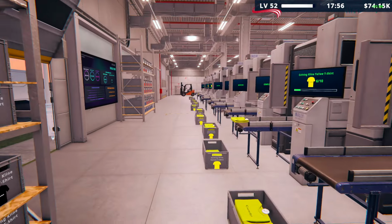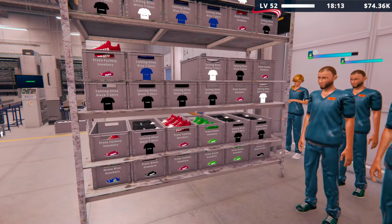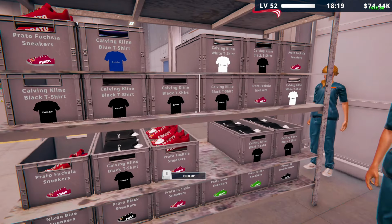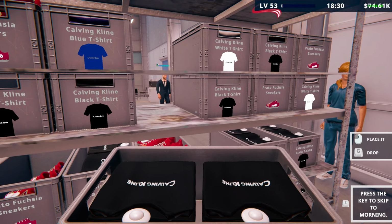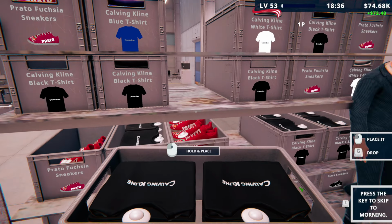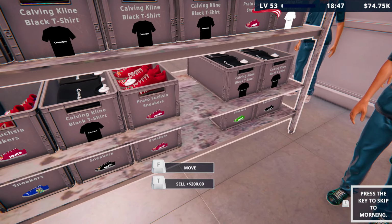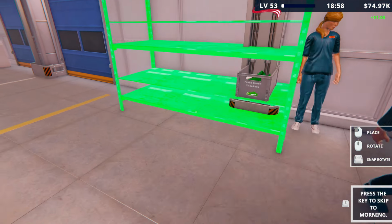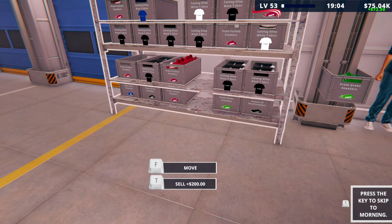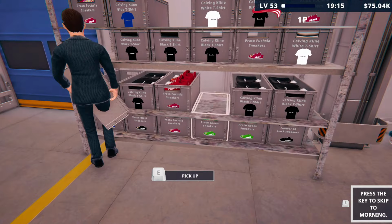I've got a shelf way over there that's going to be kind of a trouble spot. I really need to take this one to rotate it. Can I? I think I can. So let's see. Can I pick this up? I think I can. Nope. That's not what I want. Let's put that back. Can I pick up the whole thing? I can't. F. And set it like this, right on top of these guys. Oh boy, let's put it there. That's probably an issue, so let's pick that up and put that there.